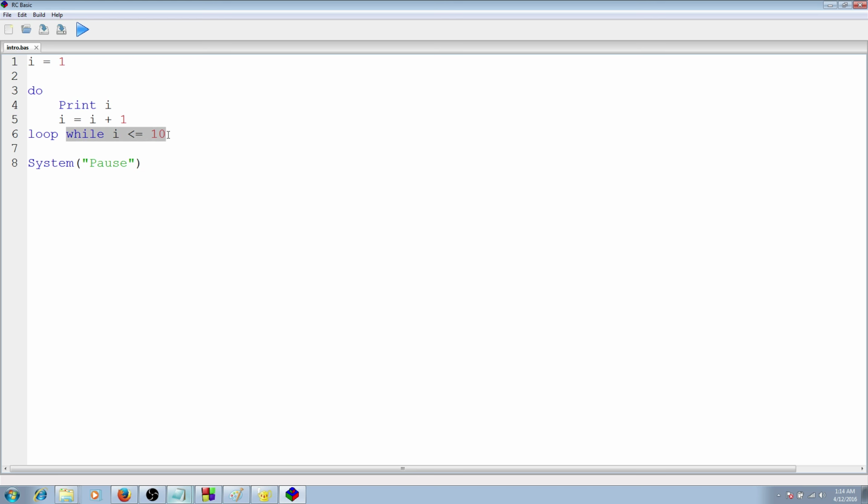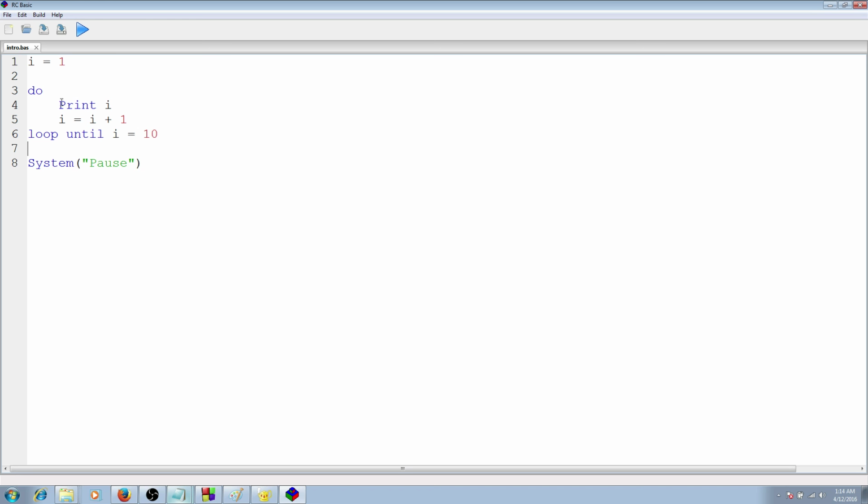The other form is until. So instead of looping while a condition is true, we can loop until a condition has become true. So let's say we wanted to loop until I equals 10. Now this is not going to write the numbers 1 through 10. This is going to write the numbers 1 through 9, simply because in the do loop, we start out setting our variable I equal to 1. So we're going to write 1 to the screen. And then we increase I by 1 here, and we check that.